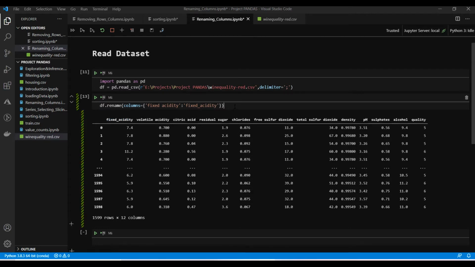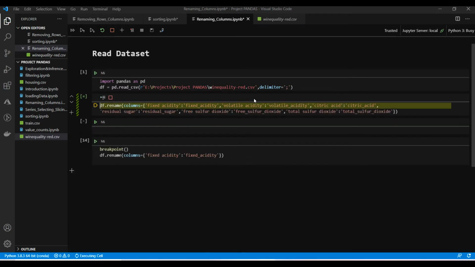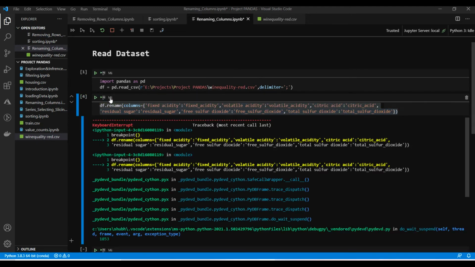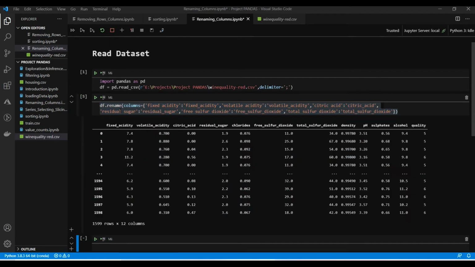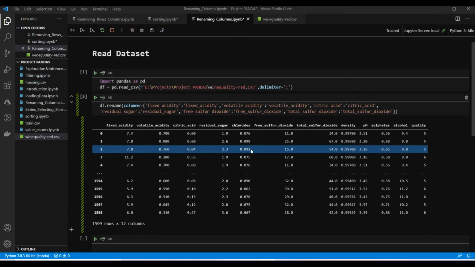So let's do this for every column that has spaces in it. So let's replace it for every column we have, and we see that every column that earlier had spaces has been replaced by an underscore.